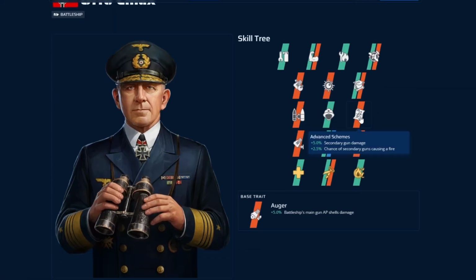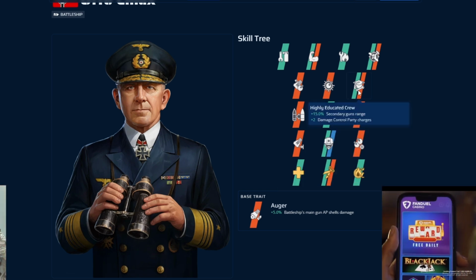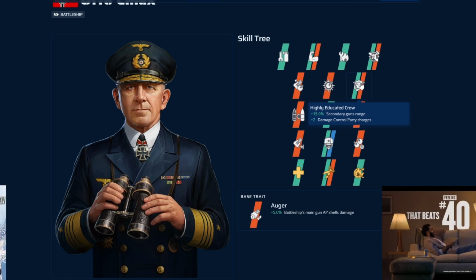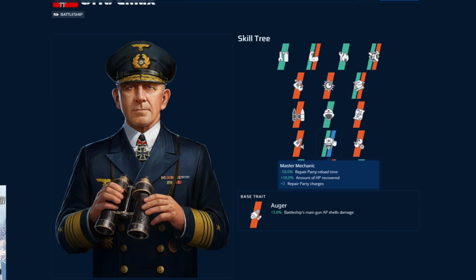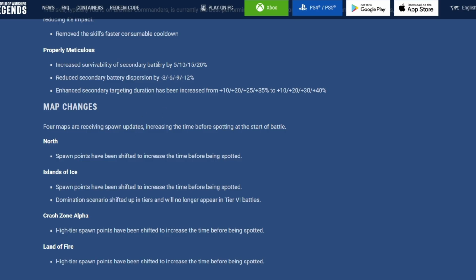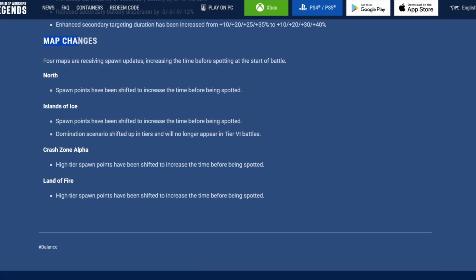So, what am I thinking of here? That's properly meticulous. Oh, I was thinking of, never mind. Highly educated crew. Yeah, no, I usually do run properly meticulous, I think. But sometimes if I want the extra heals, I'll put that on. So I have no idea. Anyway, I guess they're buffing it, so okay. So it makes people want to use it more instead of having the heals, that ability. It's alright, I see you. Making secondaries better, I think, right? If I'm reading that right.